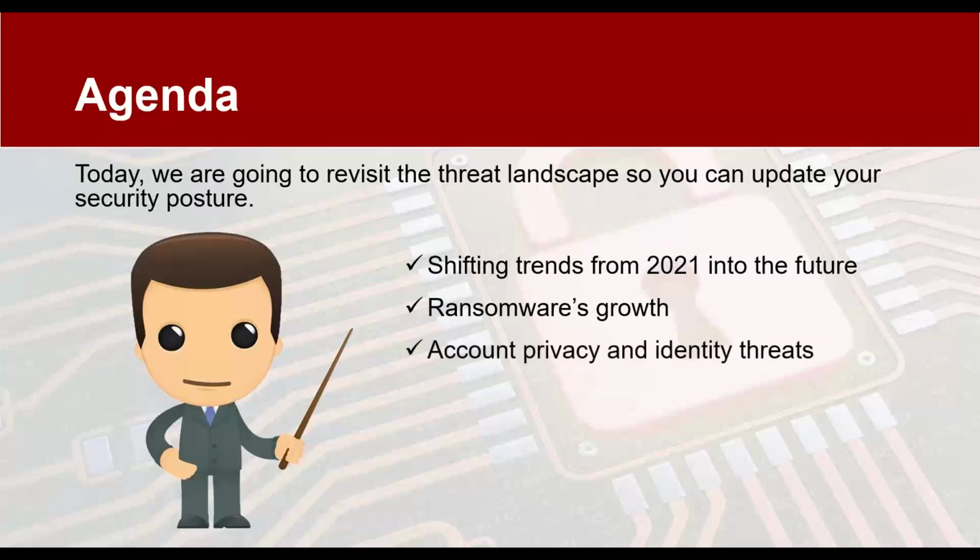Account privacy and identity threats. So far, I was talking about ransomware, which is really an attack primarily on the device and the data. But what about the account itself? The email that you're hosting on Office 365, maybe your personal Facebook account or your LinkedIn account. What about identity threats, where somebody tries to either impersonate you to commit some kind of other crime, like a phish on your staff, or perhaps something even more personal, such as taking your information, impersonating you, and trying to take out a credit card in your name, something like that. These things still happen.